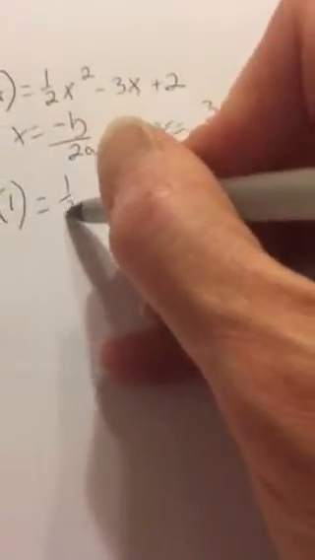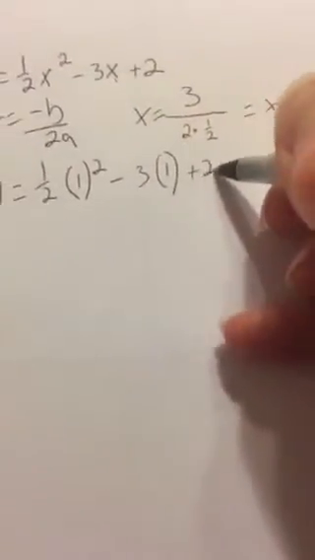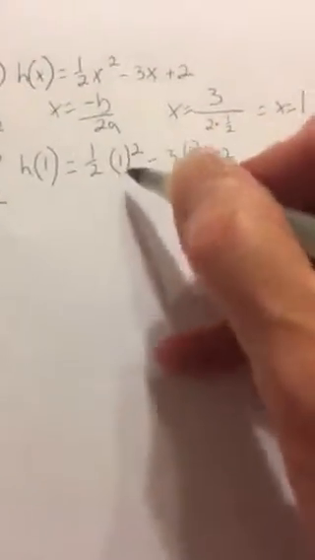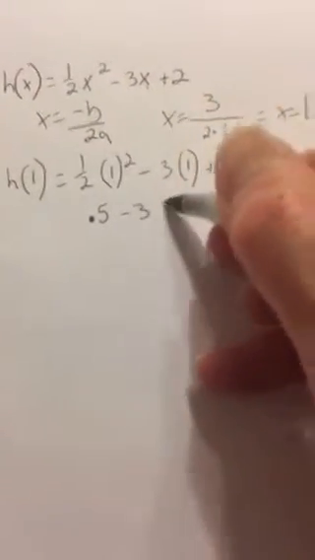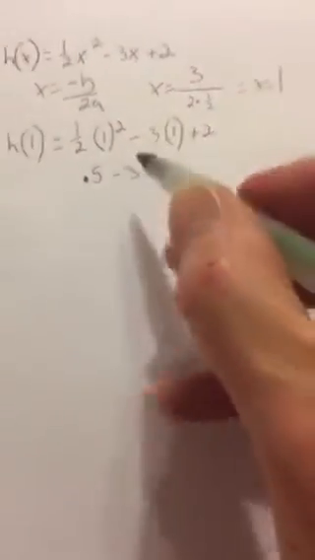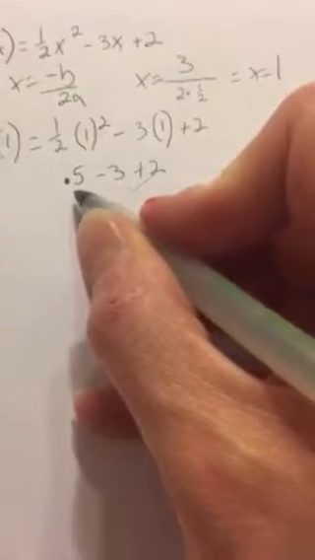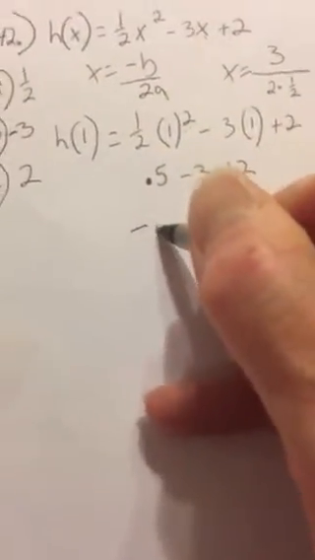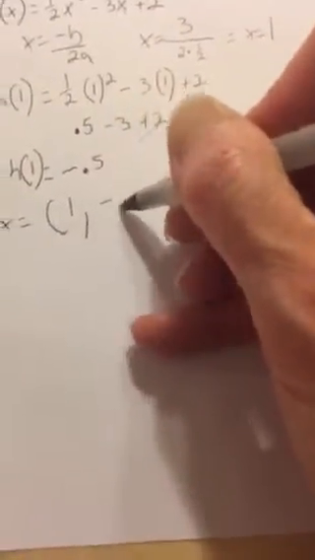Okay, so then if I do h of 1, and then 1/2 times 1 squared minus 3 times 1 plus 2. So basically what you have is 1 times 1 is 1, so 1 squared, and then half of 1 is going to be 0.5, minus 3 times 1 is still going to be 3, plus 2. And so now when you combine all these, you have a -1 from these guys, and then a +1/2. So it's going to be a -0.5. So the h of 1 is going to equal a -0.5. So the vertex for this guy is going to be 1 and a -0.5.